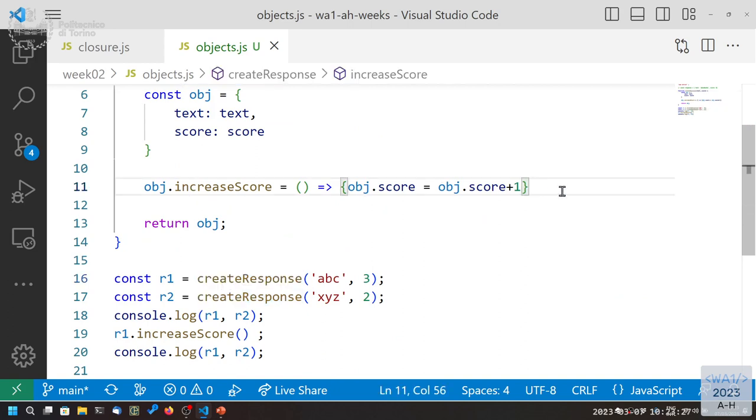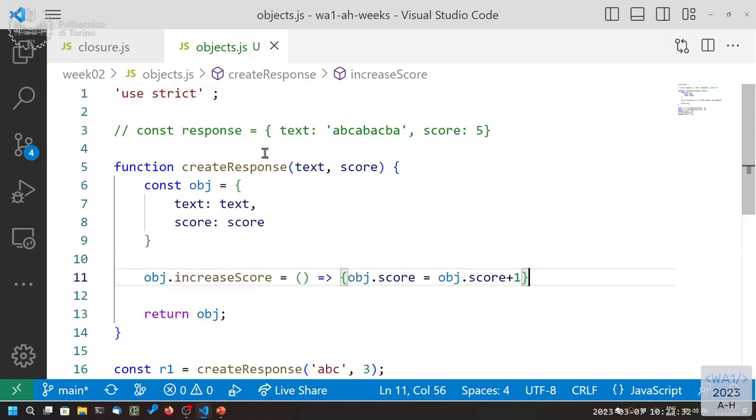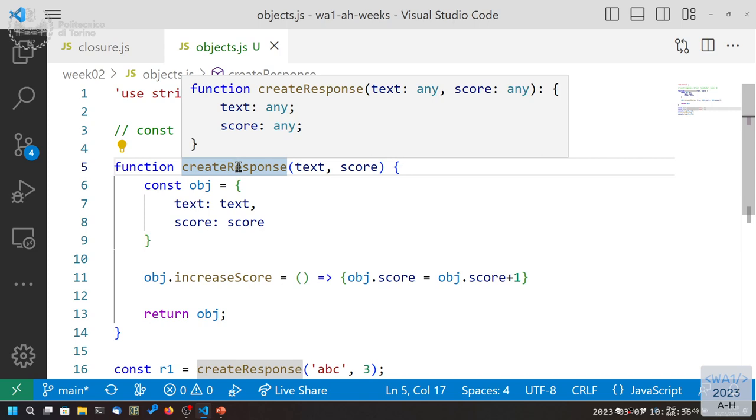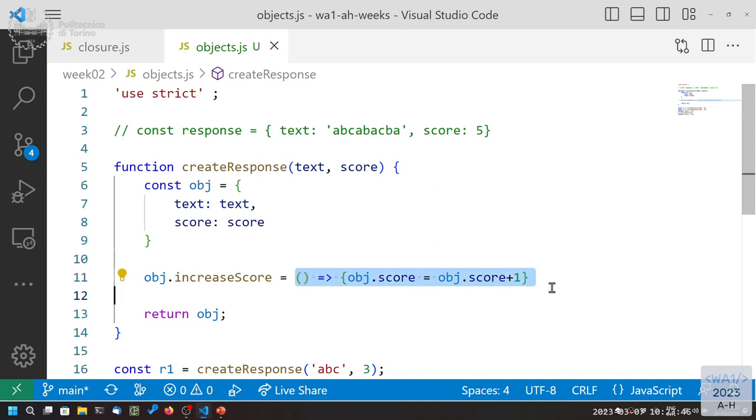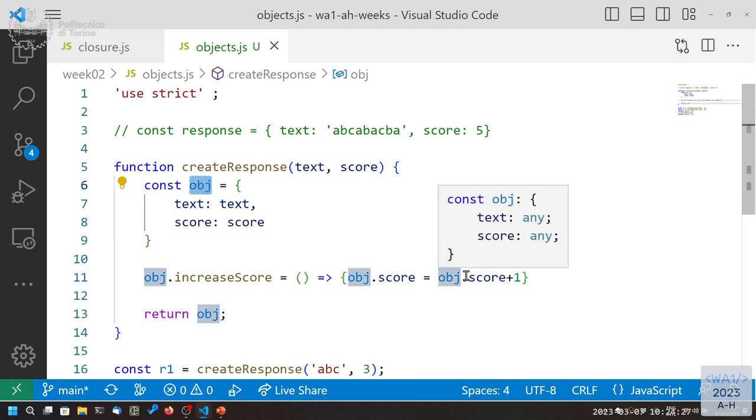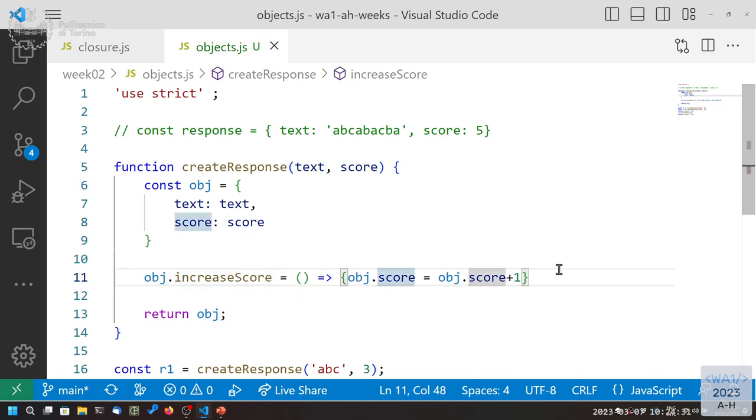So this is a mechanism that can be used to create functions that create objects that we can store, and these objects have some operations defined inside them. The strange thing, and the reason why we don't call this an object method or something like that, is that this function is not really part of the object. When we create this function on the right-hand side of this assignment, we are just creating any function. It's not inside the braces of the object. So in JavaScript, functions are just outside objects. This is special because when we create that, we are borrowing some information, some reference from the context in which they are created. But it's not really part of the object itself.